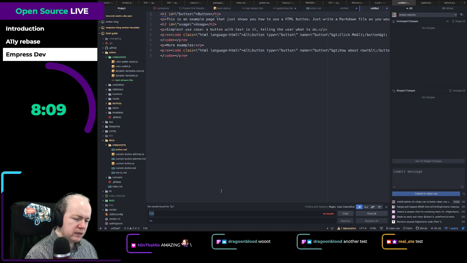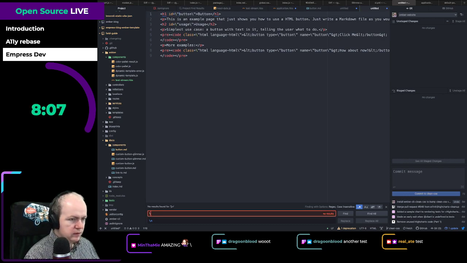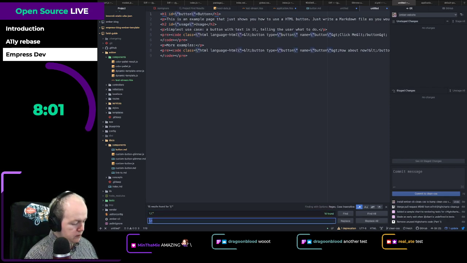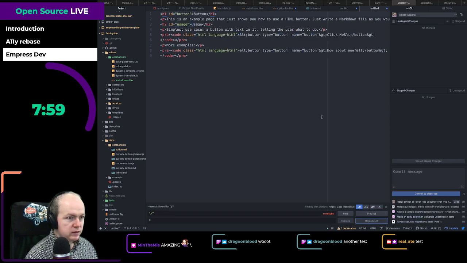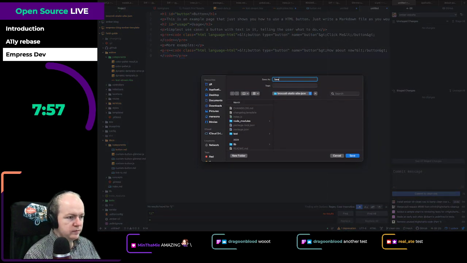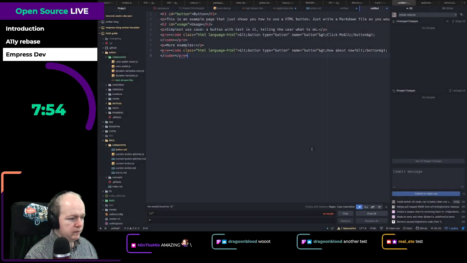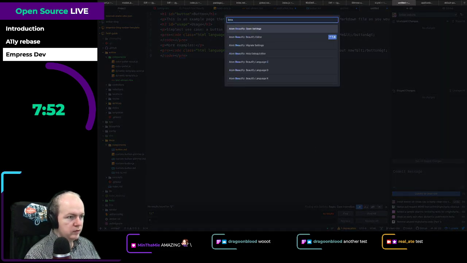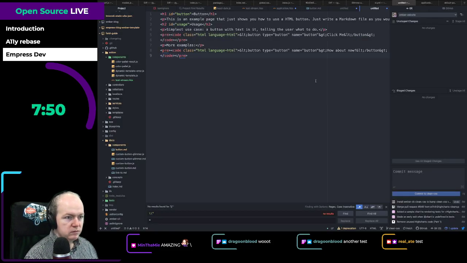Backslash. Let's replace it. Oh. Save. Beautify HTML. Apparently it's as beautiful as it's going to get.